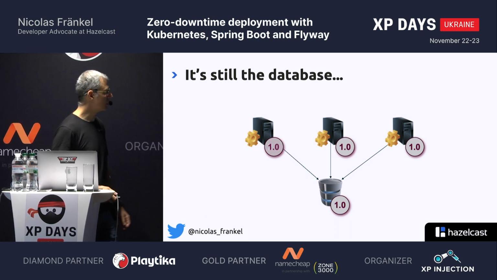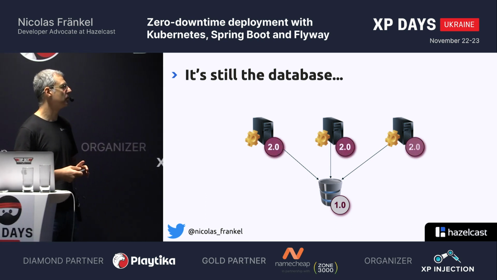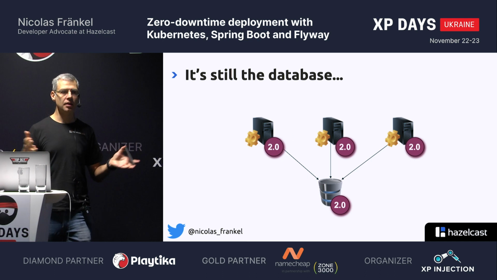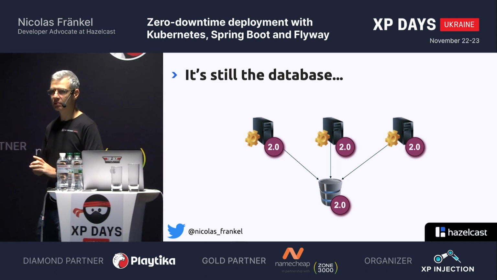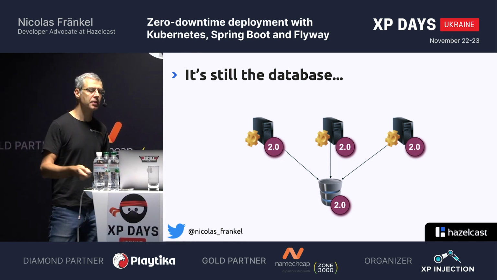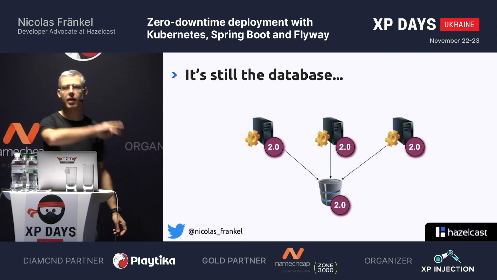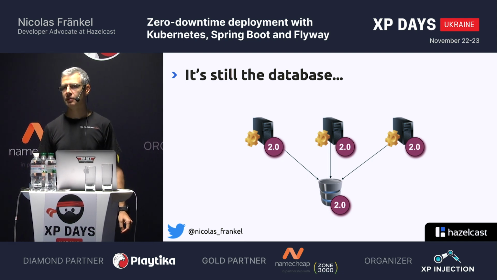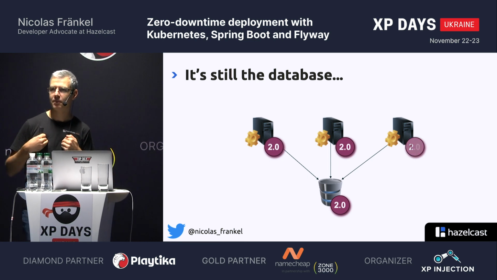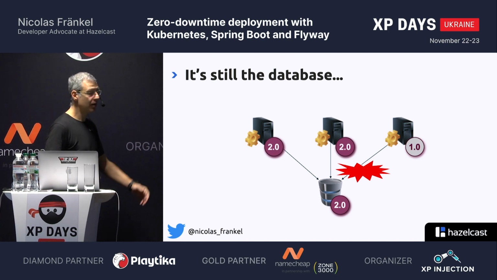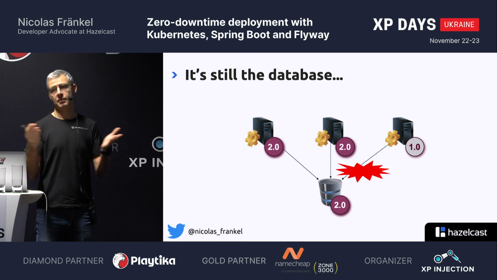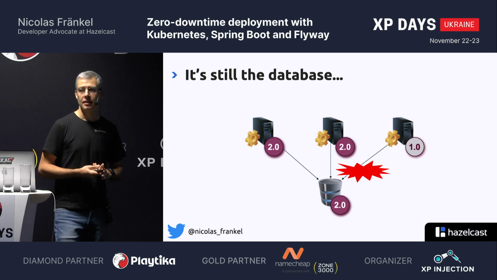So now we have this 1.0, we start the rolling update, so we upgrade all the nodes and everything is finished, then we migrate the database. Works for you? Yeah. And then, of course, it never happens that you need to downgrade because all migrations are successful. Of course. I mean, I never failed a migration in my life, believe me. And now, it's again the same issue. If you want to downgrade, it doesn't work.